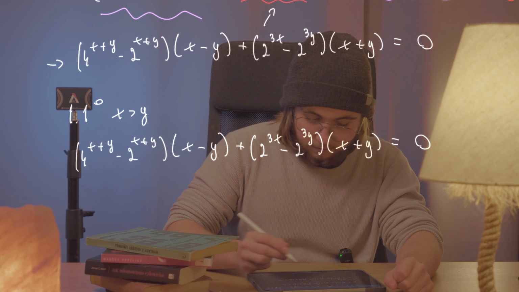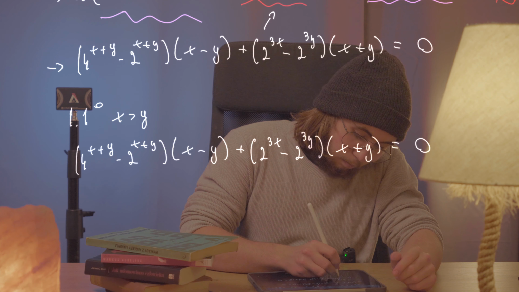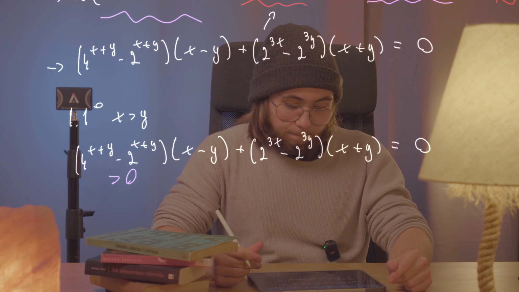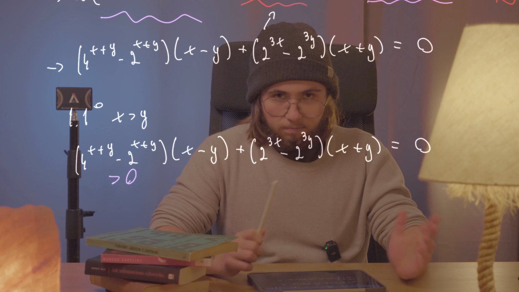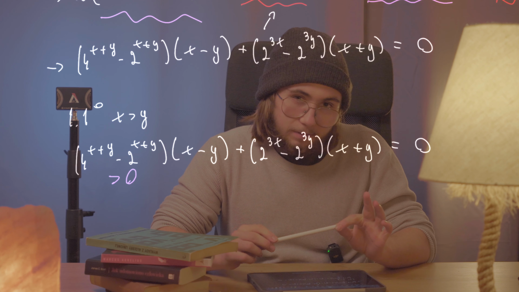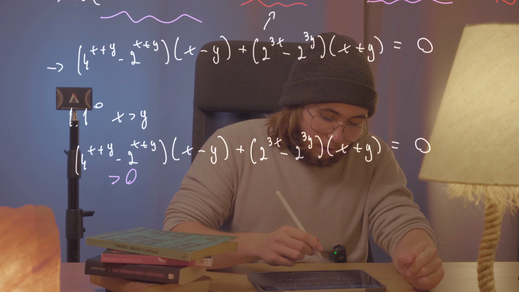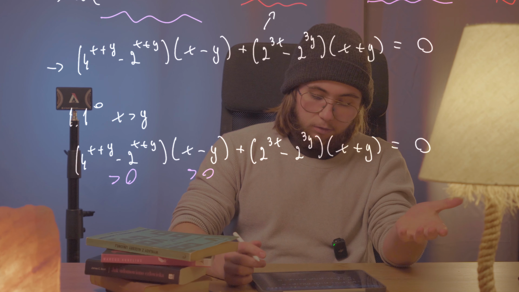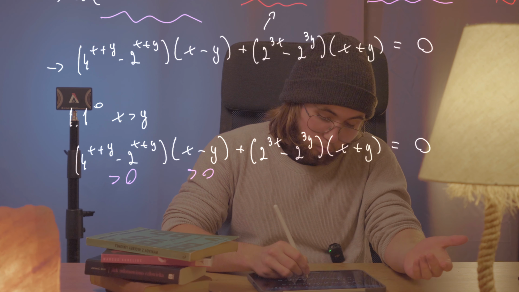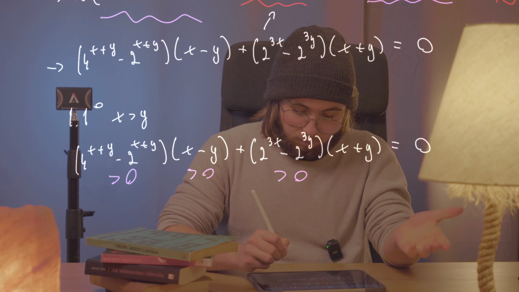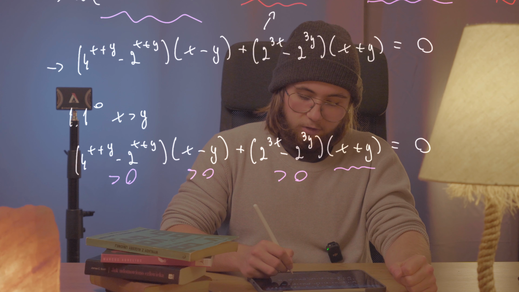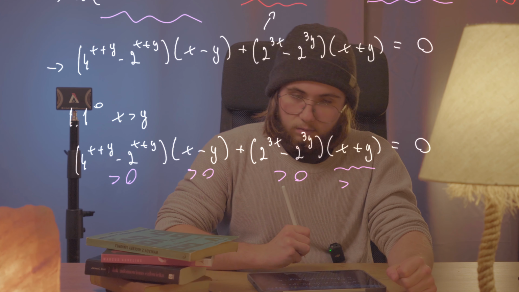Okay, so we see that this guy over there is always going to be positive. That's because, well, 4 to the x plus y is going to be always greater than 2 to the x plus y. Yeah, unless x plus y is, well, less than 1, then it's, well, not quite. However, now x is greater than y, so 3 to the triple d x minus 2 to the triple d y is also going to be positive, yeah, because x is greater than y, and here also, both of those are positive, and we're just adding those, so definitely this is also greater than 0.